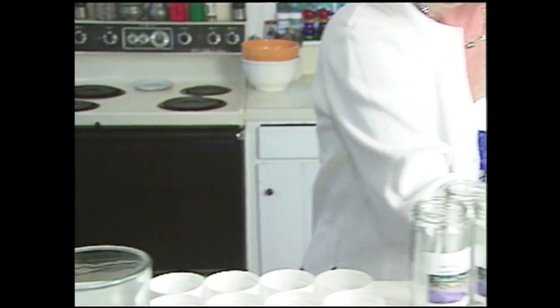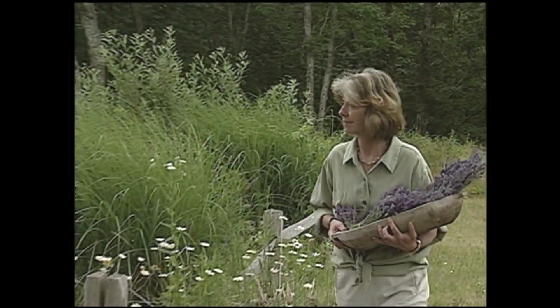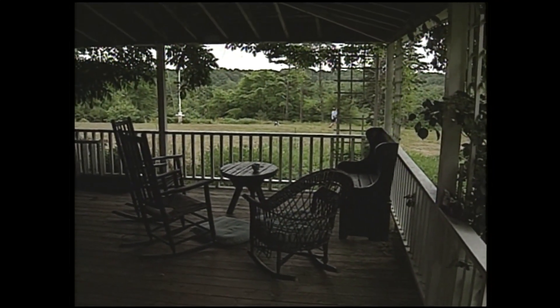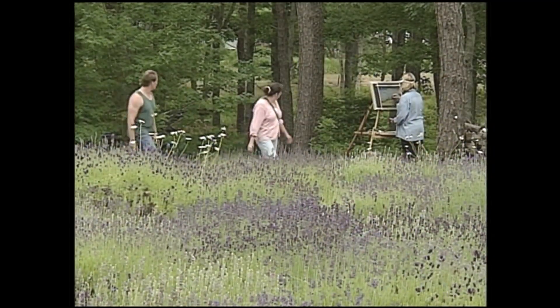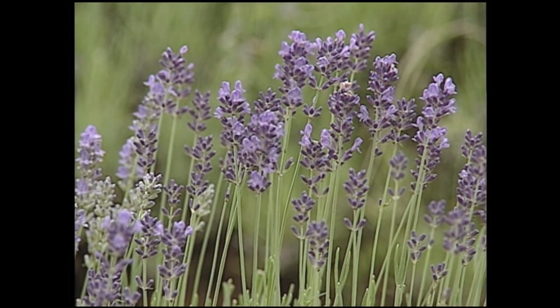Some products Cynthia makes herself, like the Herbes de Provence and this lavender filled teddy bear called the Smelly Belly Bear. Cynthia and her family want people to come here not just to buy lavender but to experience the farm. We have 11 acres but we also have property that abuts us that is conservation now, so it's a great combination for the public to come and walk and see the farm. It's going to be a well preserved piece of Cape Cod.